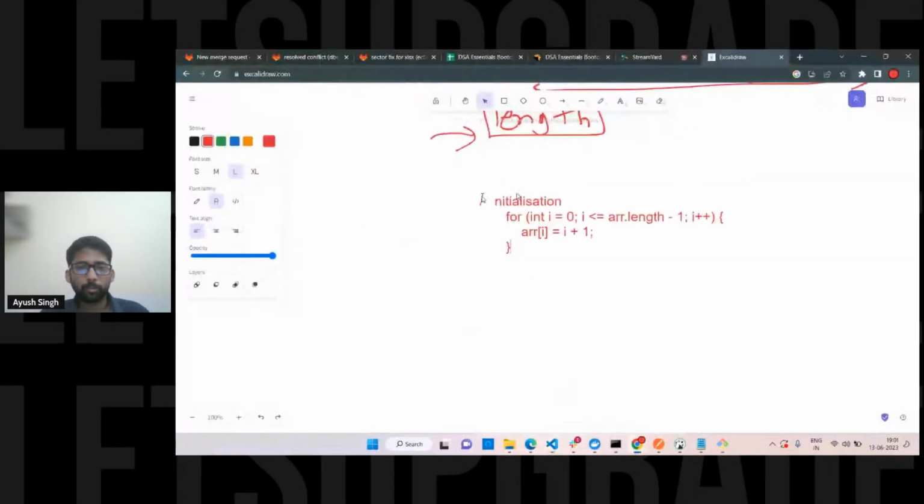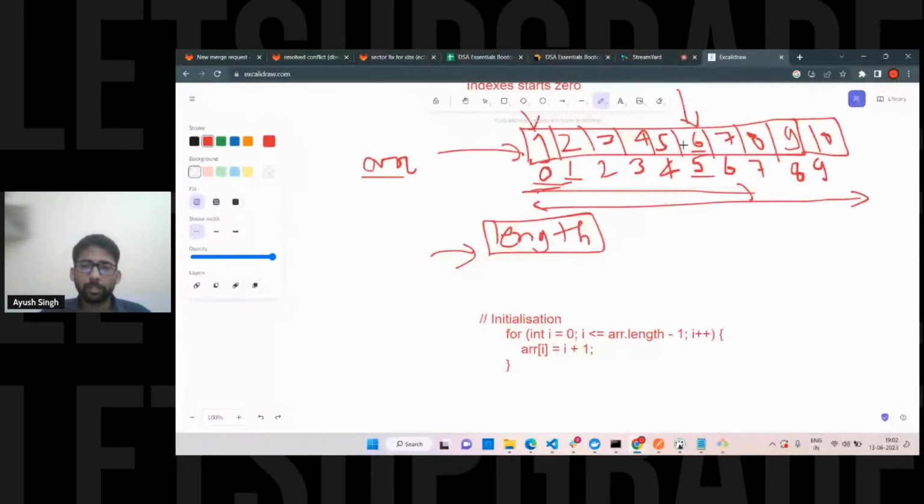Okay, so you can see in here, as I told, just see this point. This 10 is like 10 numbers we are storing, so we have 10 boxes. array.length minus 1: array.length will return 10 because n, the size, is 10. Okay, that we know. Minus 1, why are we doing it? Because the indexes are till 9 only, right? We don't have any 10th index. If we try to access the 10th index, which is out of range, you'll get an exception.